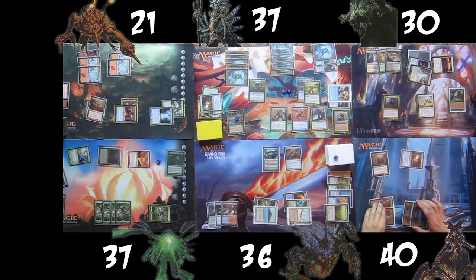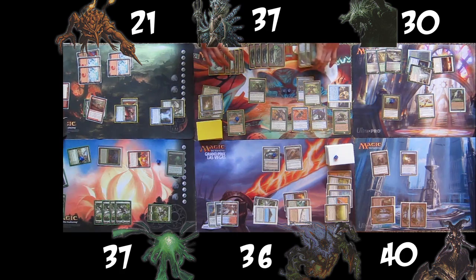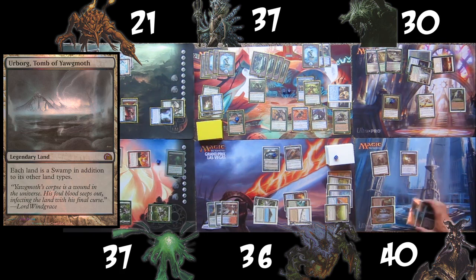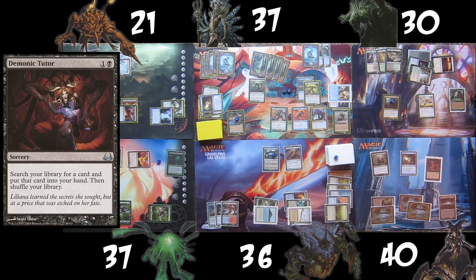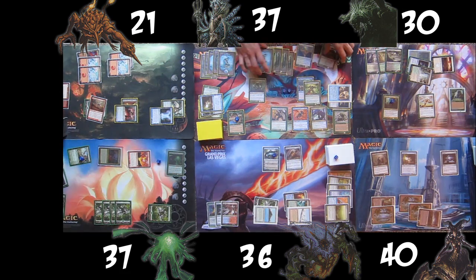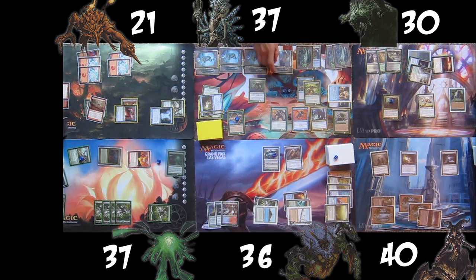Sheoldred untaps 2 of its lands, while Zegana untaps all of its lands. Doesn't seem fair, does it? Sheoldred draws Big Game Hunter and plays Urborg to Yawgmoth and casts Demonic Tutor for Sol Ring and then casts it. Sheoldred is done with its turn, but Zegana isn't.